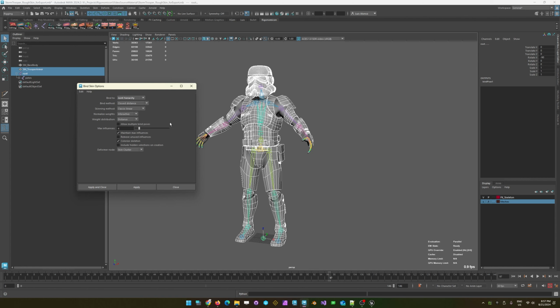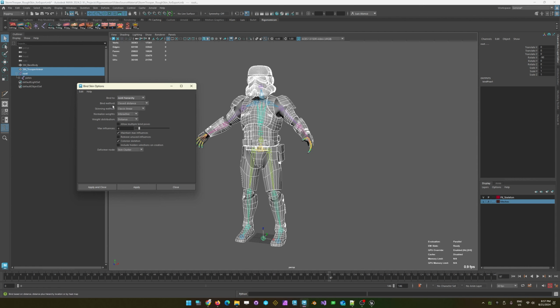But I suggest very strongly in this kind of scenario where you're bringing it back in, to use the exact same method that you used originally. And if you can't remember, that becomes a problem. So generally, I use this, especially when you're dealing with a scene that could possibly be a reference. So I'm going to do joint hierarchy.